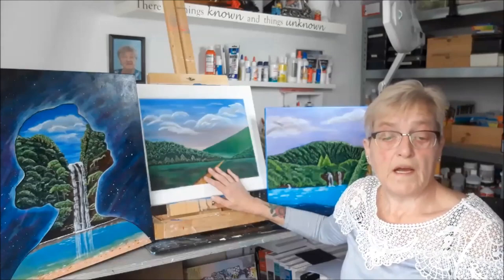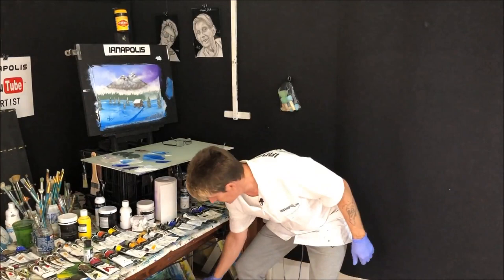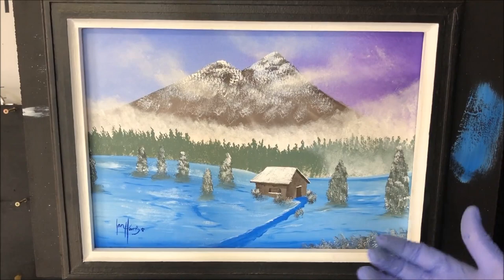Okay, thank you very much for that. That was Hoswina Pateas from Rotterdam in the Netherlands. And like she said, it's time to whack a frame on it, so we'll get this frame on here, just to see how she looks. There we go. We've got an acrylic painting like a mountain snow scene. It's not really my forte, but there's something a beginner can do. It's not too shabby, eh?